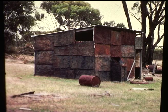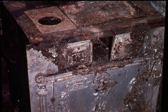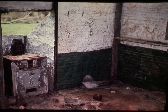Because these humpies were very temporary dwellings, it is difficult to find any still standing today. However, this one built by Mr Howard in the 1950s is an excellent example. It has been made of flattened drums, and he and his wife lived in it for many years. Inside we can see the stove, which has been carefully painted. The walls too were made to look attractive, and a curtain probably divided this room in two for a bedroom. Lino may have been placed over the earth floor.